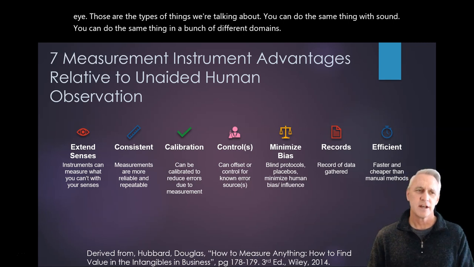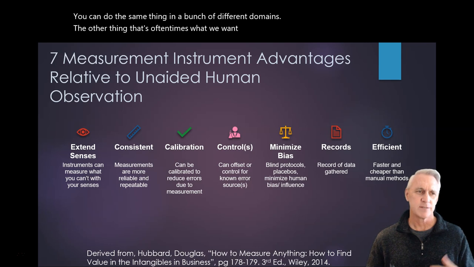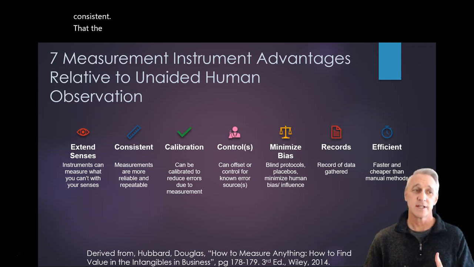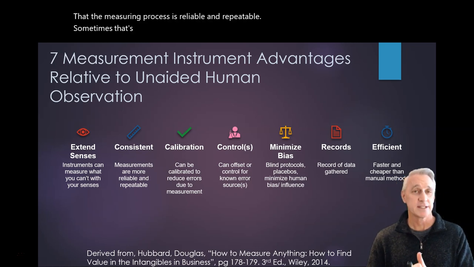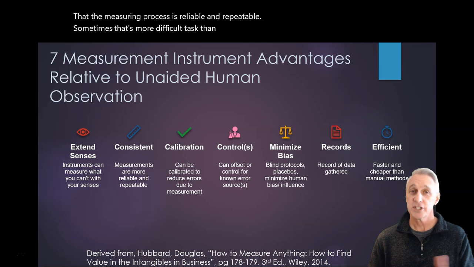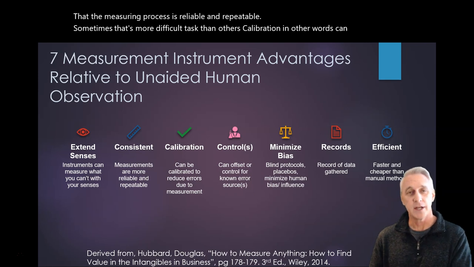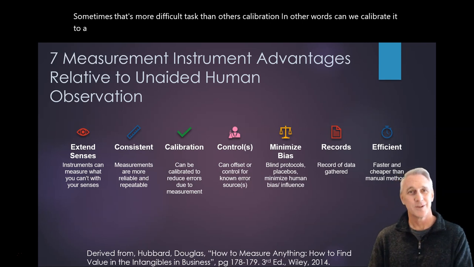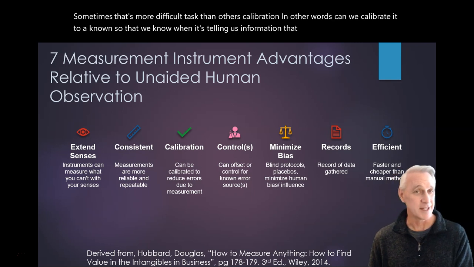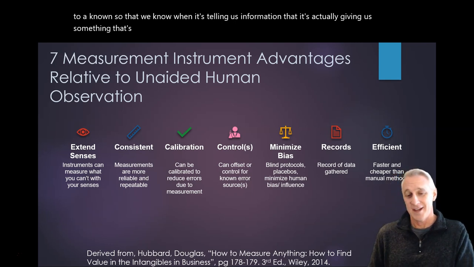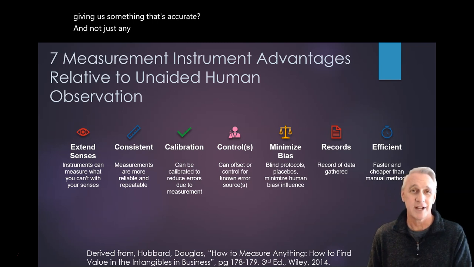The other thing that's oftentimes what we want out of an instrument is we want it to be consistent, that the measuring process is reliable and repeatable. Sometimes that's a more difficult task than others. Calibration, in other words, can we calibrate it to a known measurement so that we know when it's telling us information that it's actually giving us something that's accurate and not just any old number.